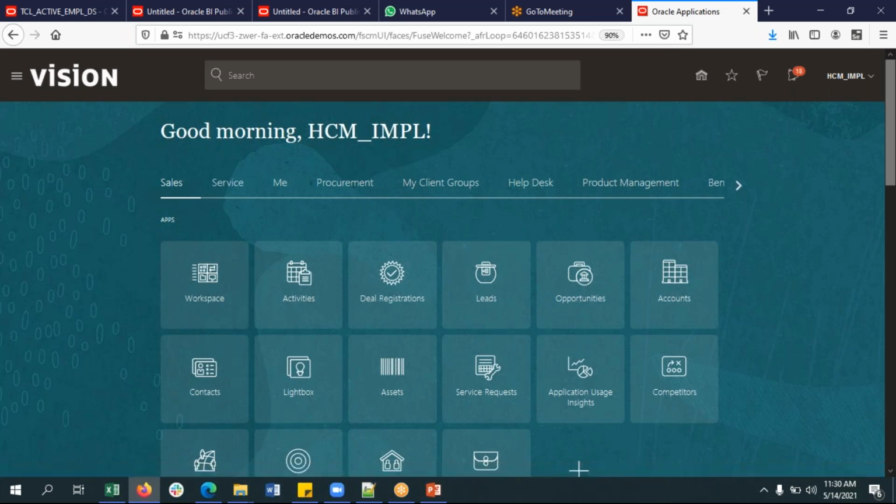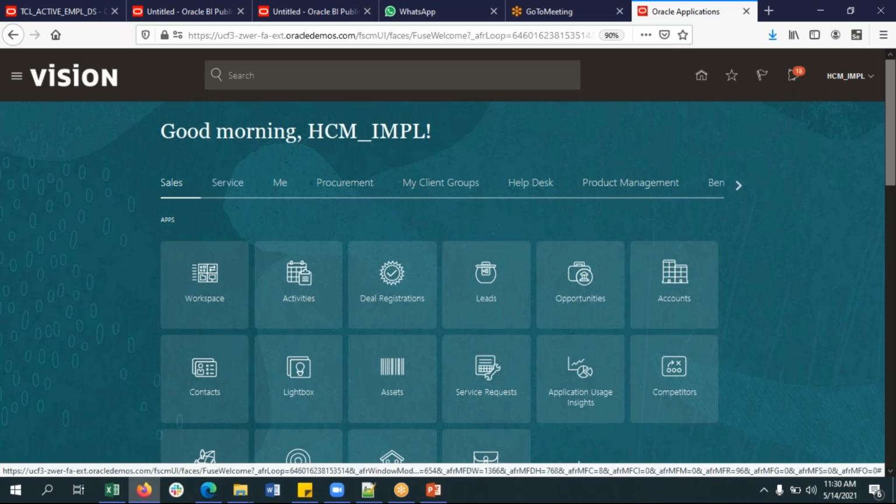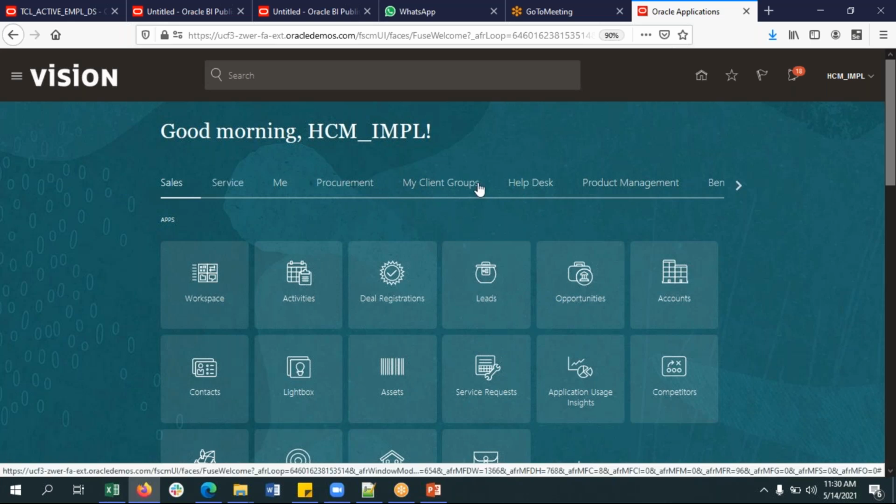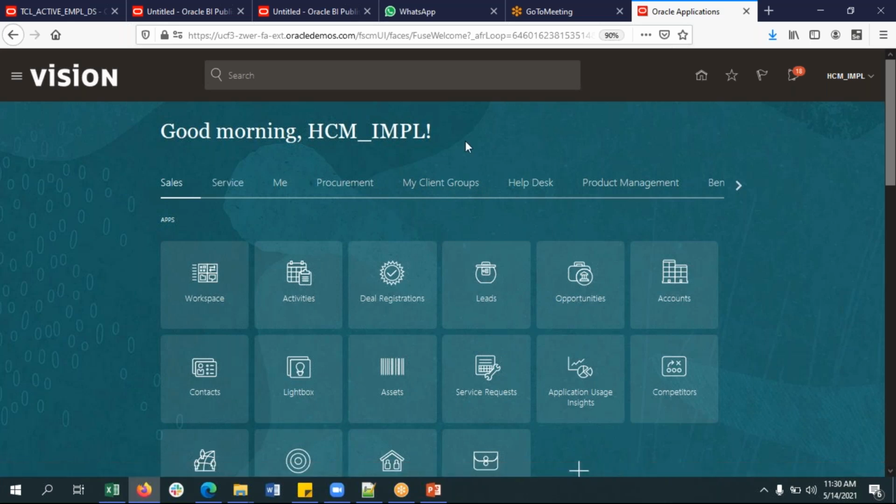This is the home page. When you give the username and password, it generally directs to the landing page. Sometimes the landing page and home page are the same, that's the reason I came directly to the home page here. Sometimes we configure the landing page differently, where you can see analytics reports created at the landing page. Here in our demo application, both landing page and home page are common.